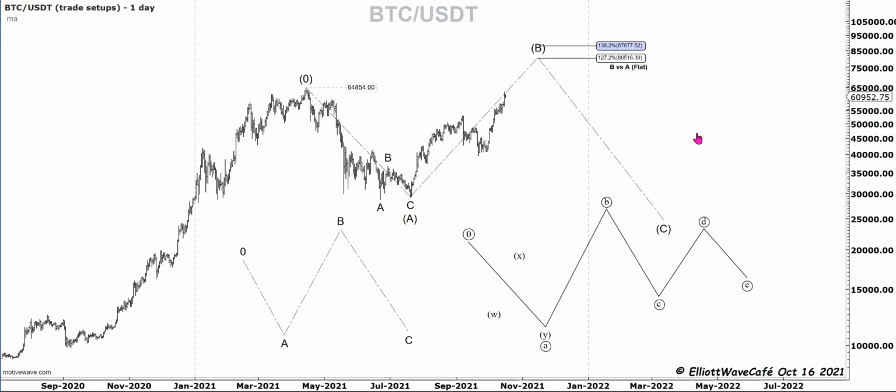But this is how you build arguments, and then the other half of your brain can come with the contra arguments against what you're seeing. You always have to stay open-minded and look at how much evidence you have to support your thesis. You can't just say, is this a B wave of a flat? Well, you've got to look at everything else. You've got to look at that A wave. How does it unfold to the downside? It's got to be a 3-wave setback. Then you've got to look at that B wave, right? And what levels have we already reached? Where are we on there?